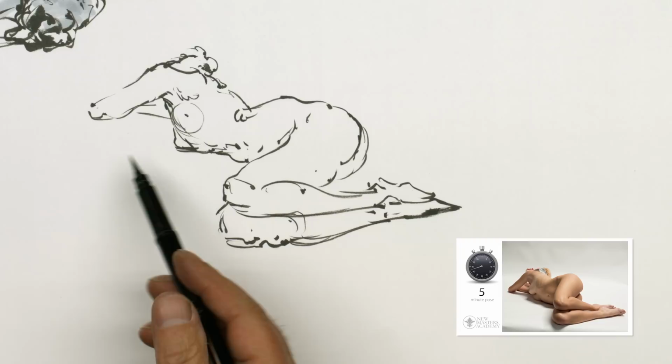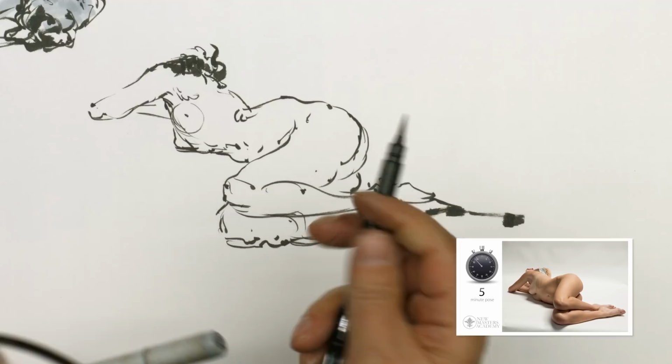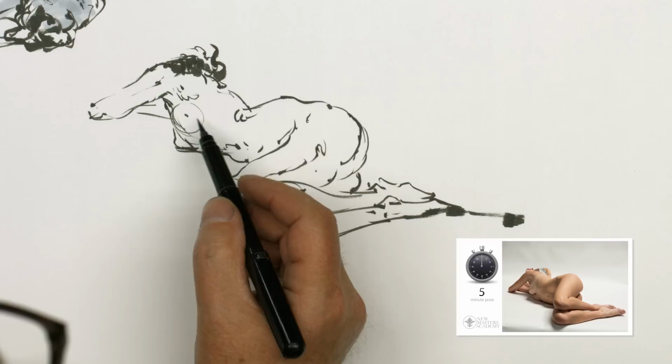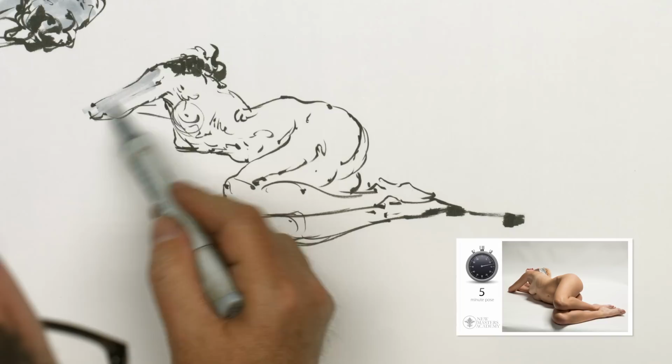All right, now we're going to start playing. This is texture. This is texture. And we're going to hit the side planes. And then we're going to put in a shadow. The edges on the side plane will give it the form.